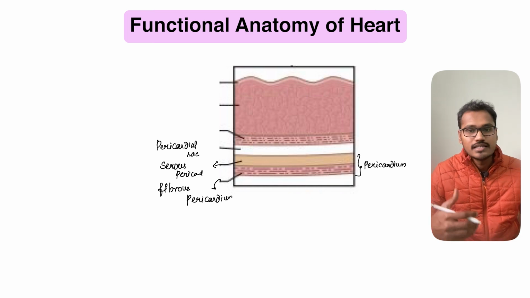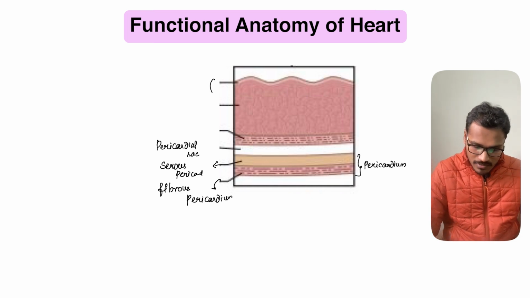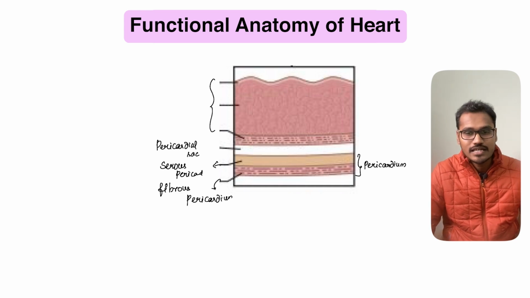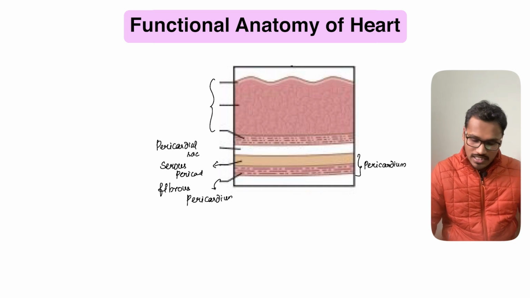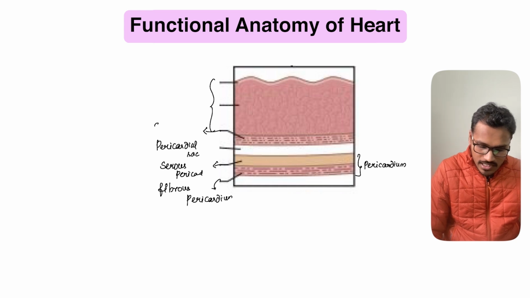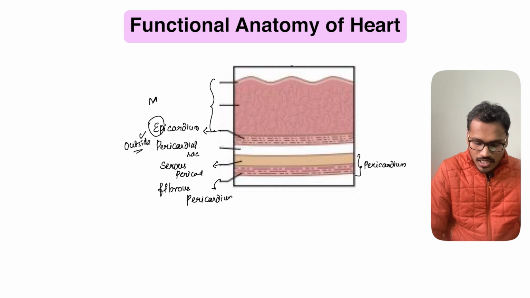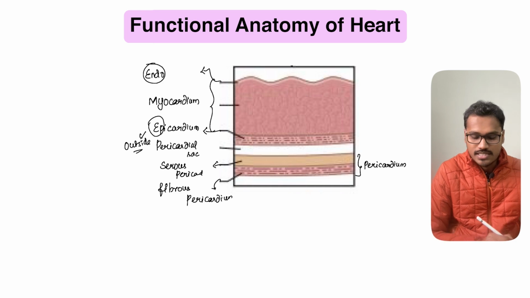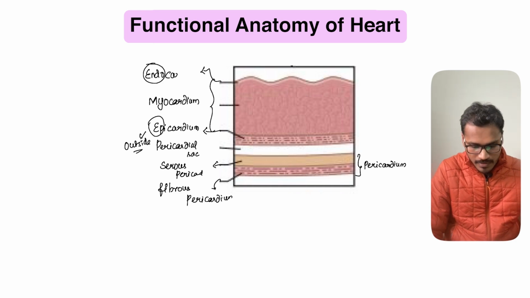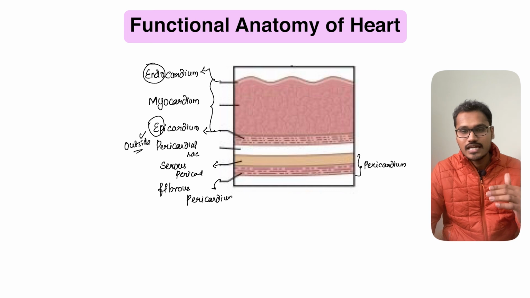Then we have different layers of the musculature of the heart. There are three different layers, starting from the outer and going inside. The outermost layer is called the epicardium. Epi, as the term indicates, means outside. So remember these medical terms. Then we have the myocardium proper, that is the muscular layer, which is called the myocardium. Then the innermost layer: epi is outside, endo means inside, the endocardium. So these are the various different layers of the heart.